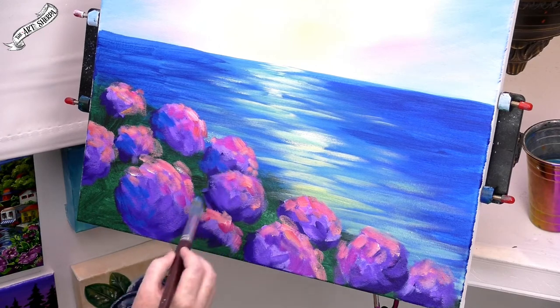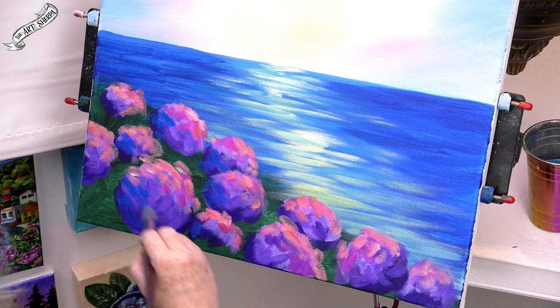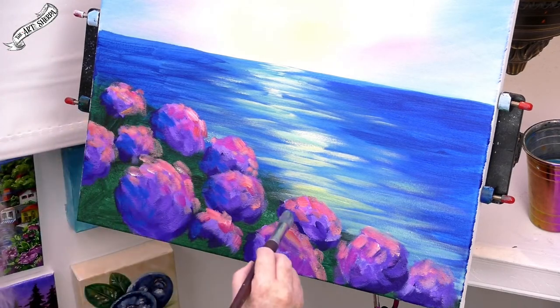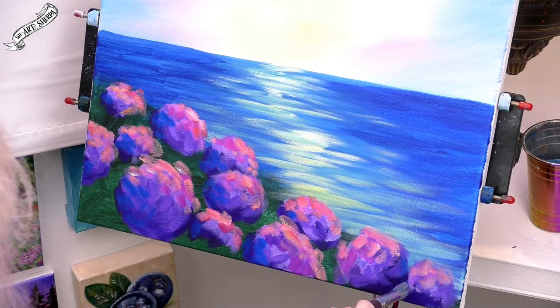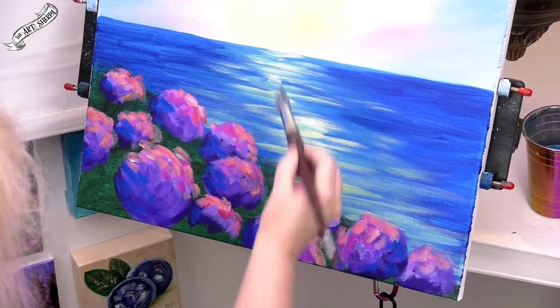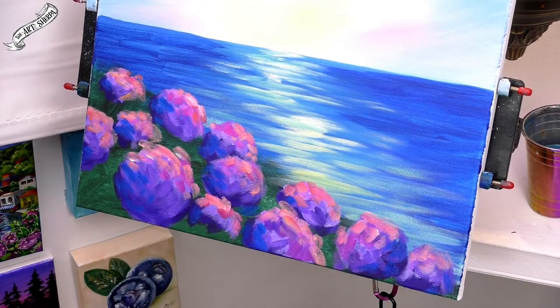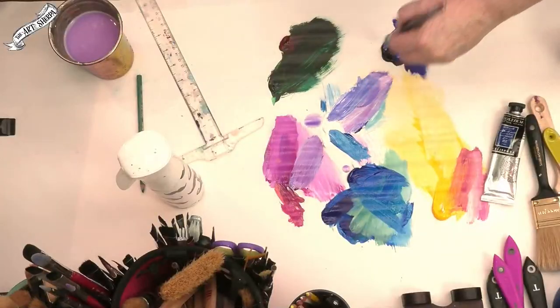I'm going to put it on the left-hand side. Look at these beautiful flowers. Just a little bit here. It's like a left-hand side kind of. You shade the hydrangea on the left-hand side, and a little bit on the bottom. And then we move over to the right-hand side on these two because of the corridor of light. Right? So it's not just the left side. I'm going to come in with a little purple and white.